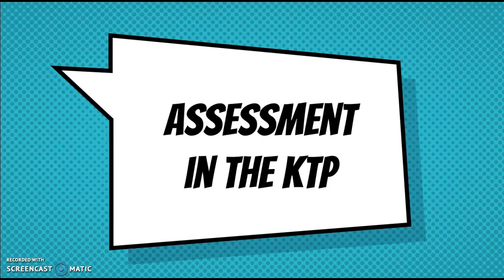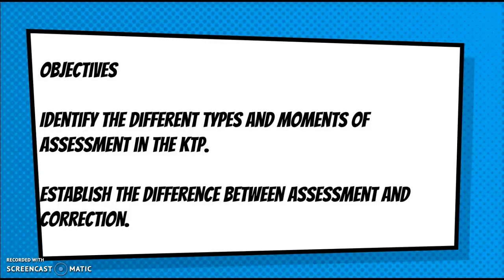This video is to talk about assessment in the KTP and to clarify certain things about it. So let's check the objectives. We have two objectives for this video. The first one is to identify the different types and moments of assessment in the KTP. And second, to establish the difference between assessment and correction, because it's something that we normally see in the classes that we visit. And ideally, we need to correct that.